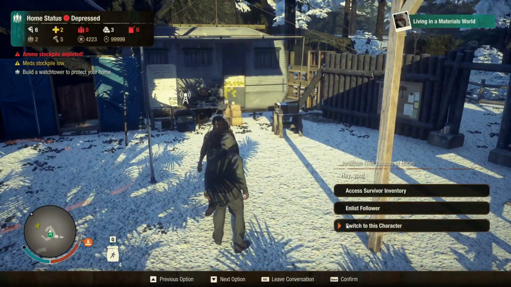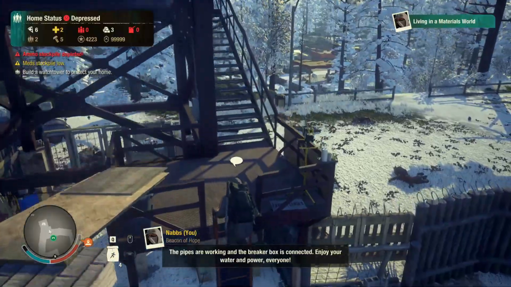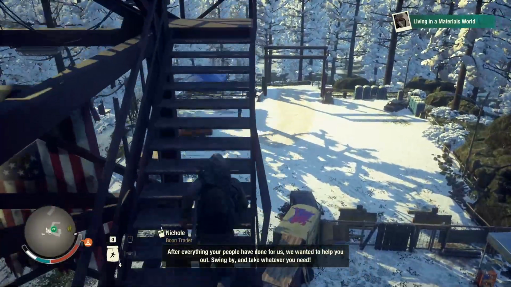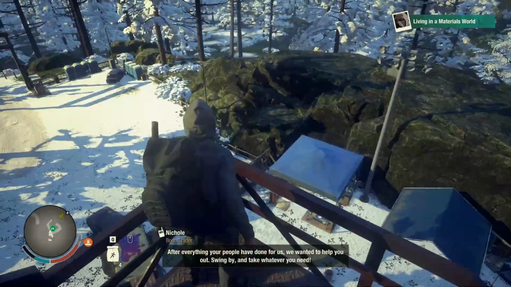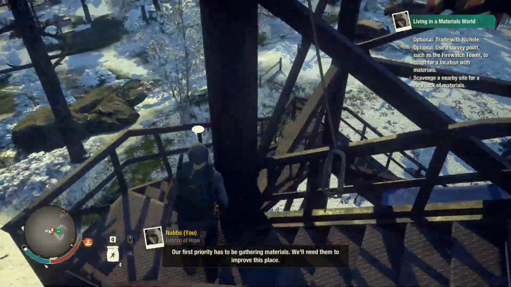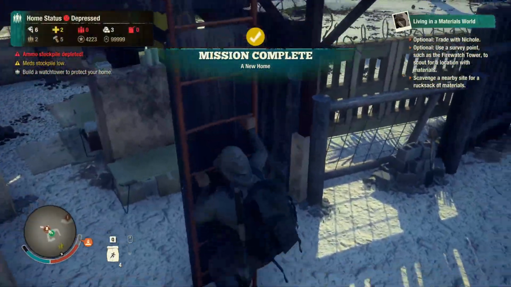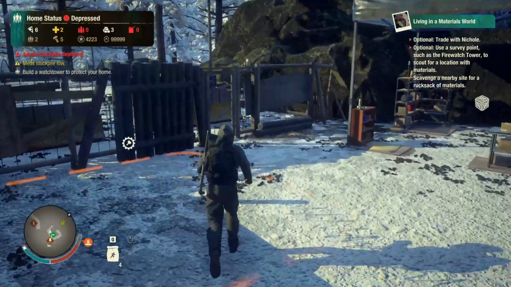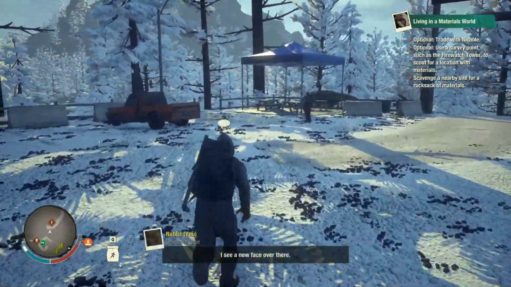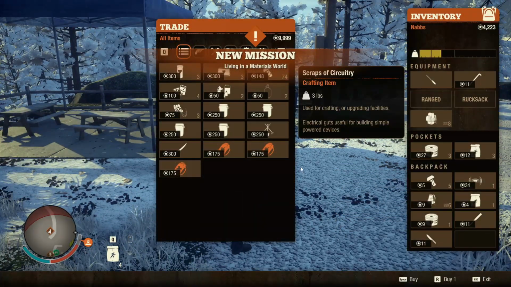Hey, you. Pipes are working and the breaker box is connected. Enjoy your water and power, everyone. See? After everything your people have done for us, we wanted to help you out. Swing by and take whatever you need. Our first priority has to be gathering materials. We'll need them to improve this place. Feel like playing scout for us? I see a new face over there. What do you say to a bit of bartering? All right.